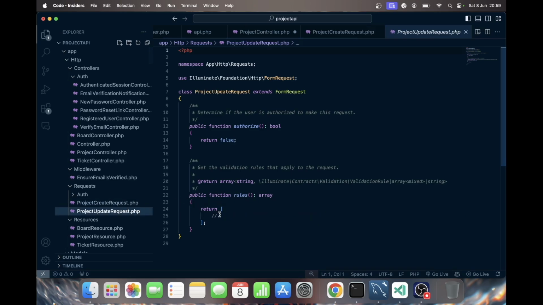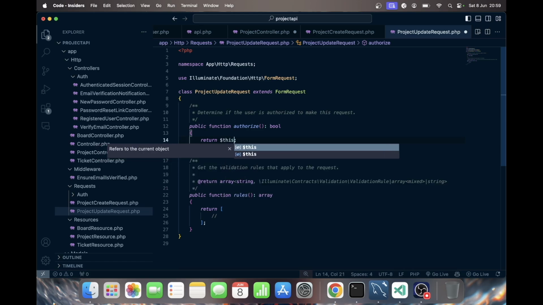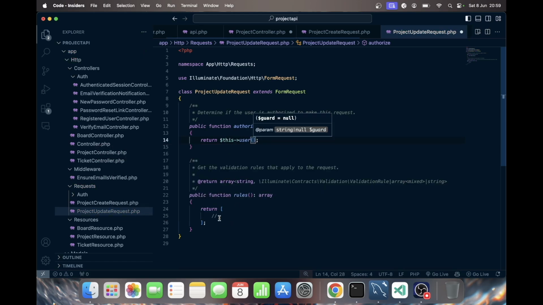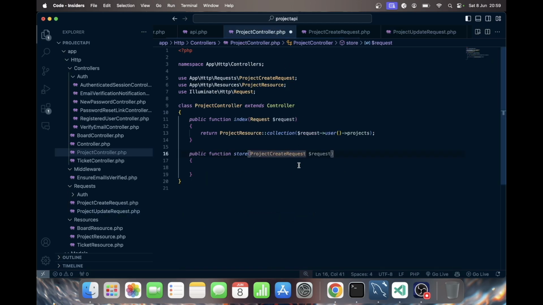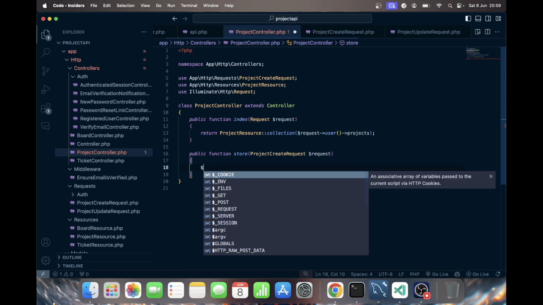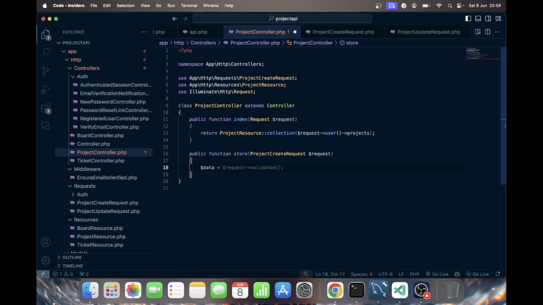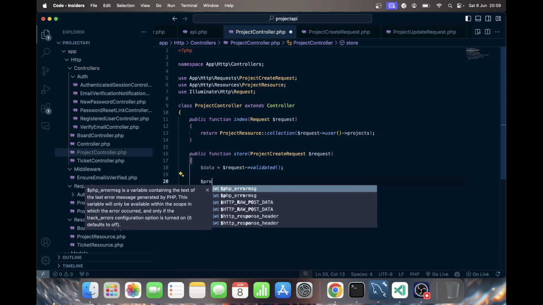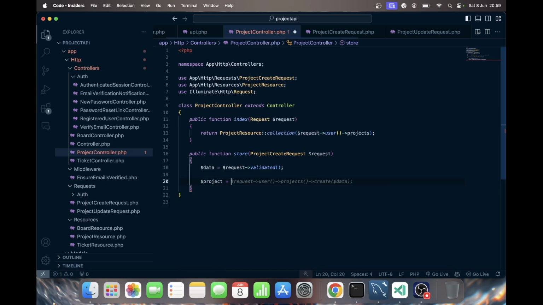For the project update request, I'm going to get that ID in the route, so I don't need to do anything, but I just need to add the same thing, title and so on. Let's go over here. Now I'm going to say $data equal to request validated, and then I'm going to say $project equal to whoever is the user.